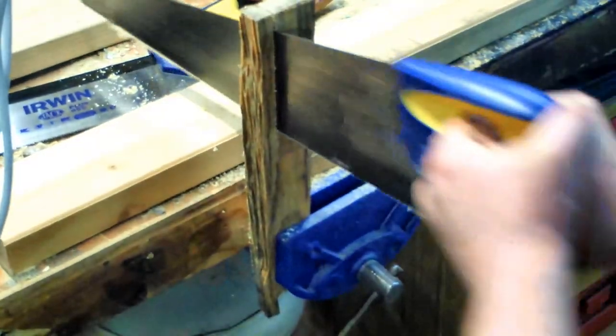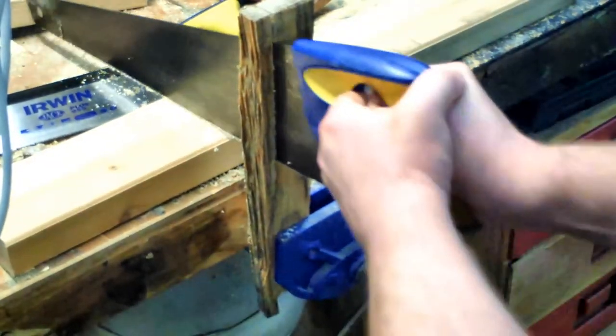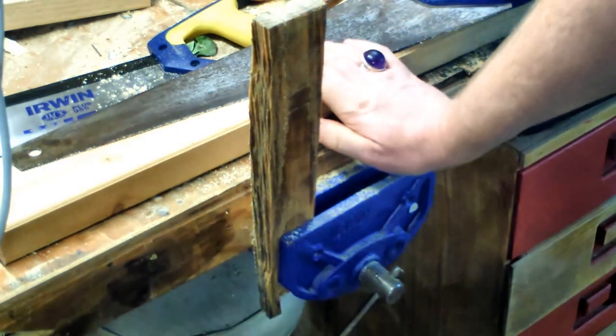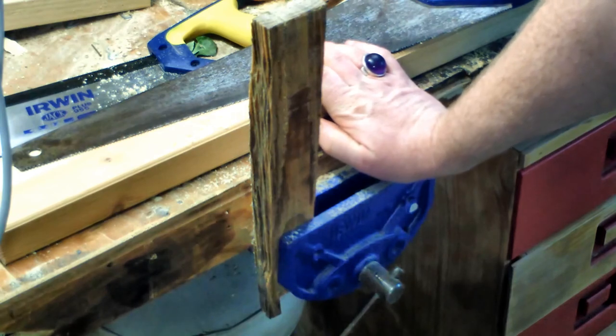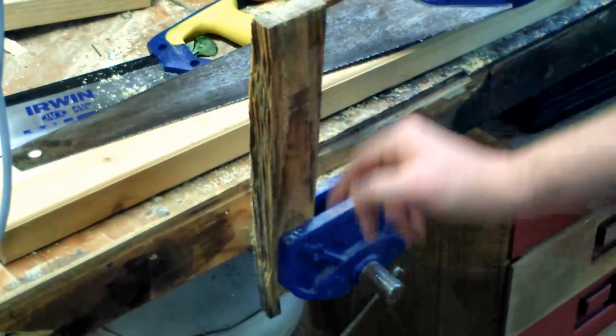Cutting. But the thing is, the grease does wear off relatively quickly, so you need to keep applying it. I can feel it's already starting to, it's almost all gone because it's wiping across the timber or the wood as it's going. But that's basically how I go about cutting both cross grain and with the grain.